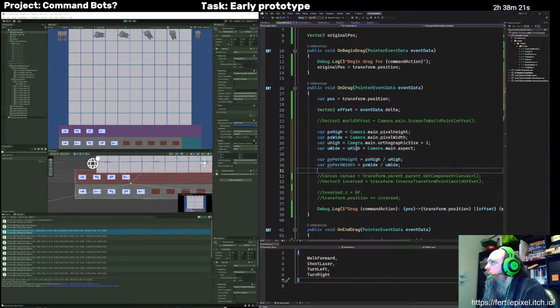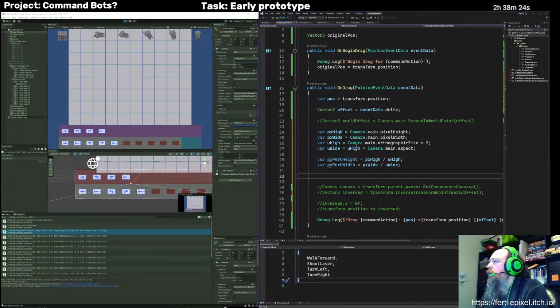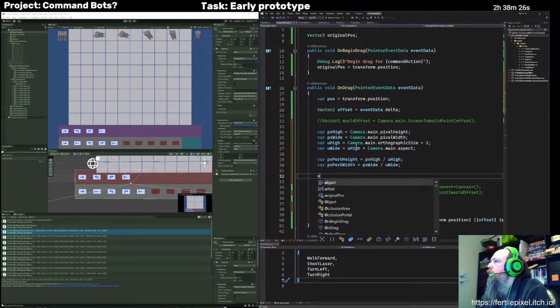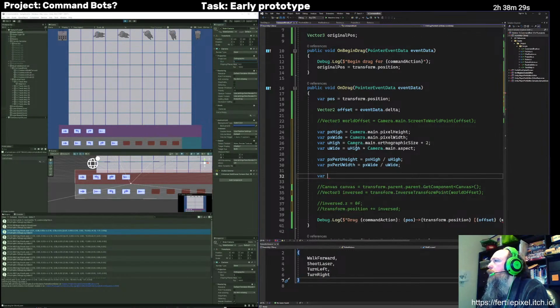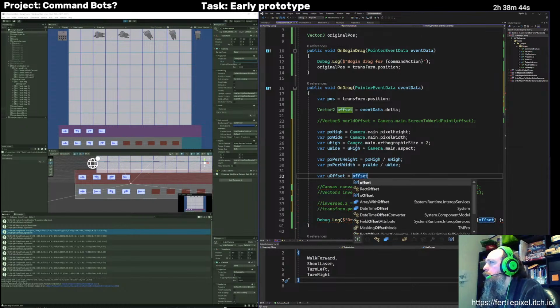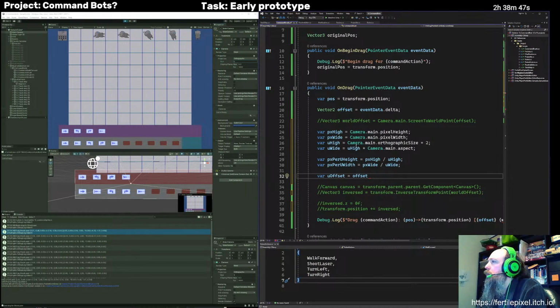So we probably could just go get our offset. Let's put that in a new variable: our units offset instead of the pixel offset is equal to that pixel offset times pixels per unit, and we want the inverse of that for units per pixel.